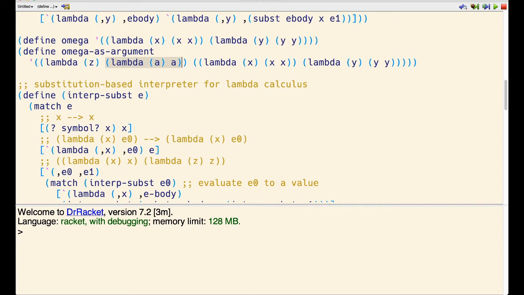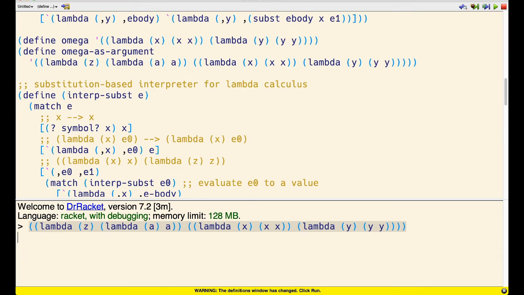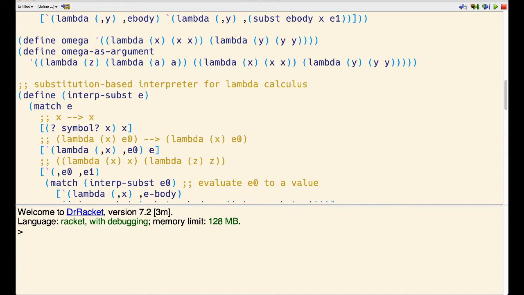See how z is never used within this term? Now it's a lot of work, right? Or actually, I guess not that much work, just 2 or 3 steps of beta. But you can reduce this to a term where you just never see this omega term used. And that's going to happen if you use a call by name reduction strategy. So let's look at how we evaluate this in Racket. If you evaluate this in Racket, it doesn't terminate. But if you use a call by name evaluation strategy, it does.